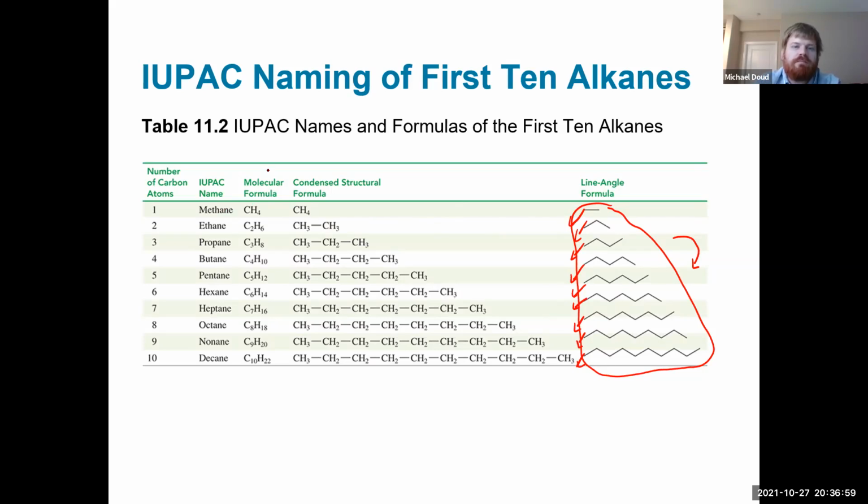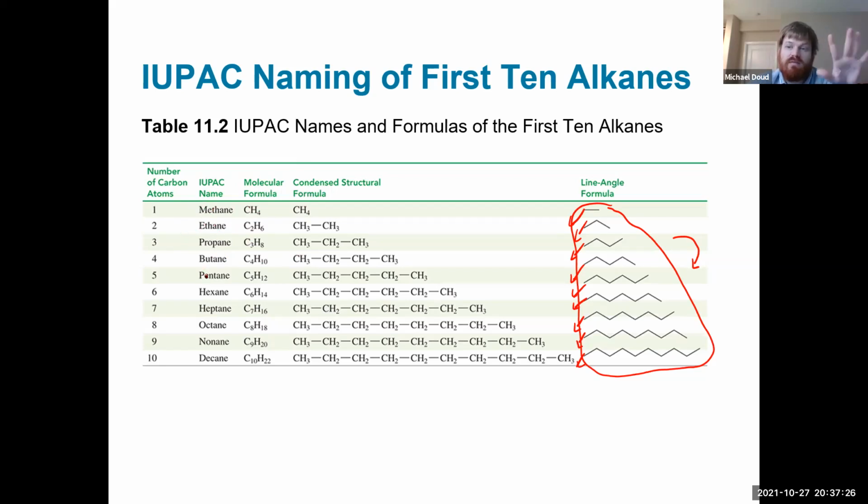But okay, so methane we've looked at is 1 carbon in the alkane, that's CH4. 2 carbons in the alkane, that's when you have ethane. 3 carbons, propane. 4 carbons, butane. Okay, so the first 4, you basically have to memorize. I don't think there's any system that I know of where you get meth for 1, eth for 2, prop for 3, and but for 4.